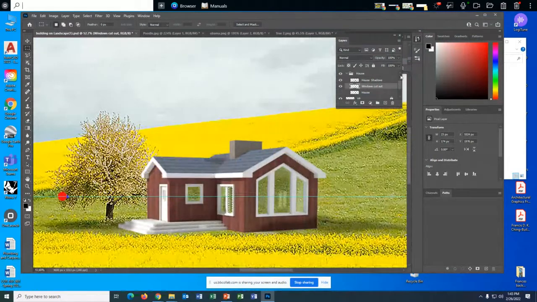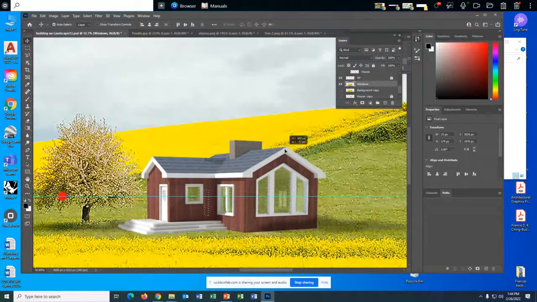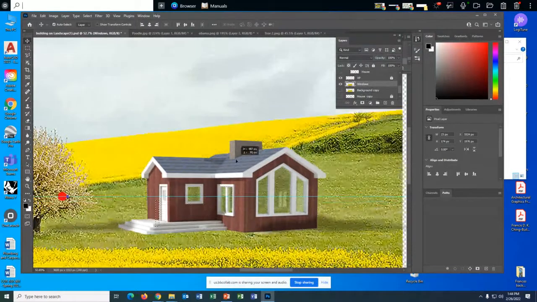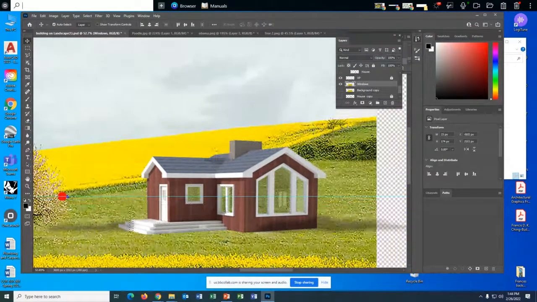So what we want to do is take the background copy, and we want to make another copy of it. And we're going to call this windows. And I'm going to shut off the background. I can move this around until I get what I think I want to reflect in mine. I'm going to reflect the dark green because I know the yellow doesn't work well. So that's going to be my windows. And I just need this little piece right here.